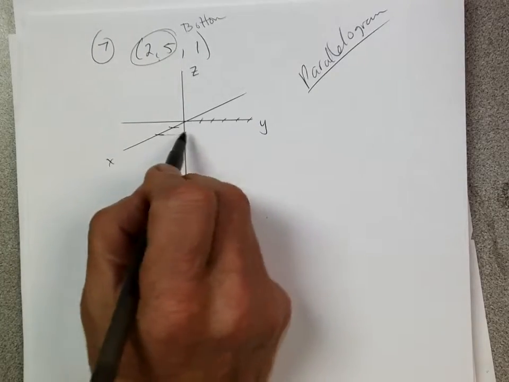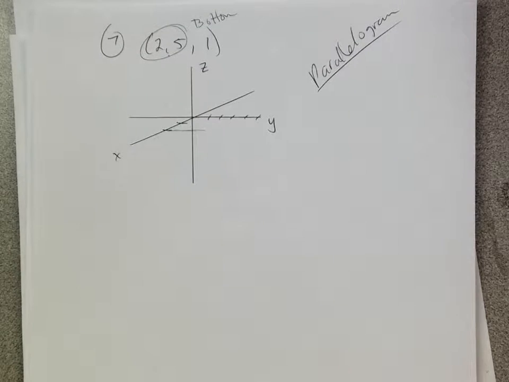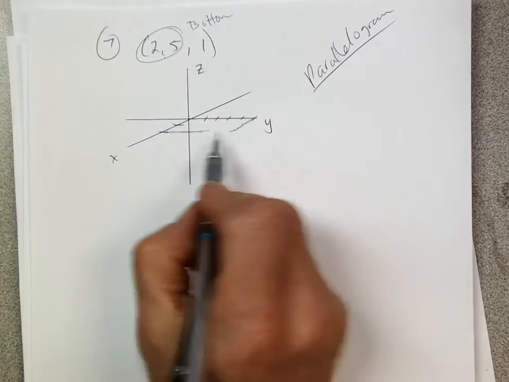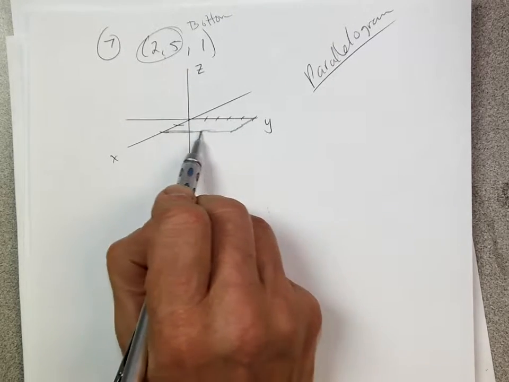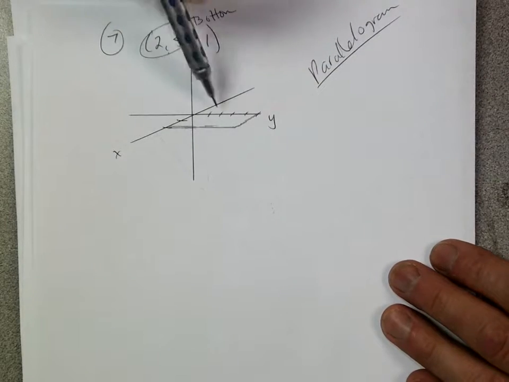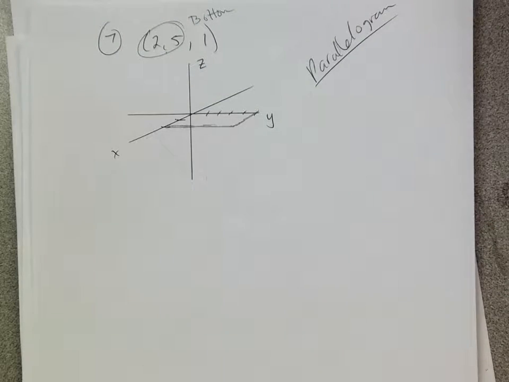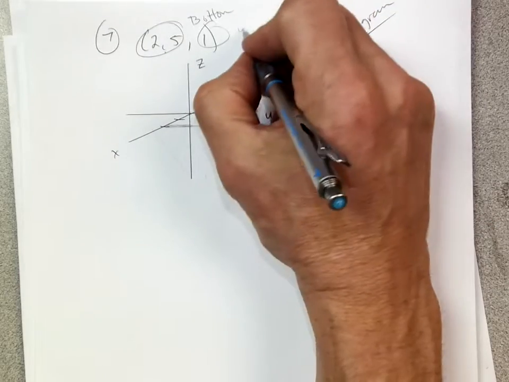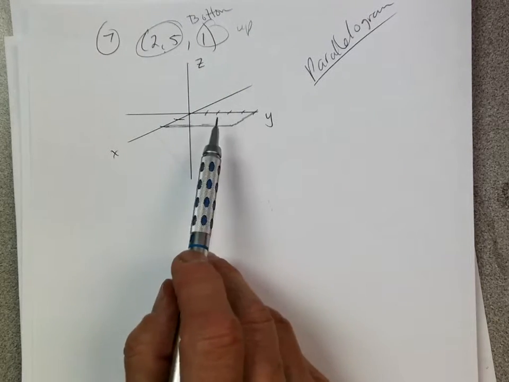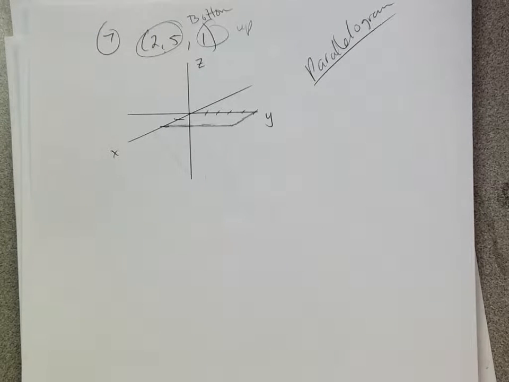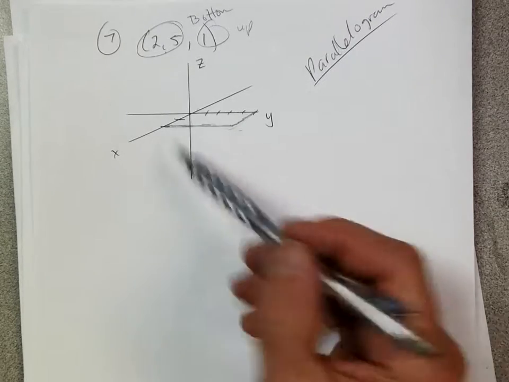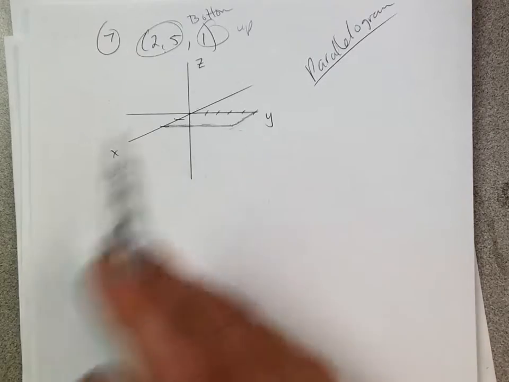So I'm thinking parallel sides, keeping it parallel. I'm going to get the bottom of my box by making a parallelogram, okay? This is parallel to that, that's parallel to that. So you guys think parallel lines, okay? Then I'm going to give it some depth by going up 1 at each corner.